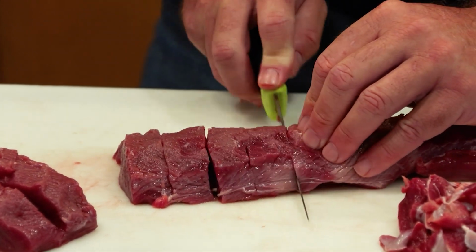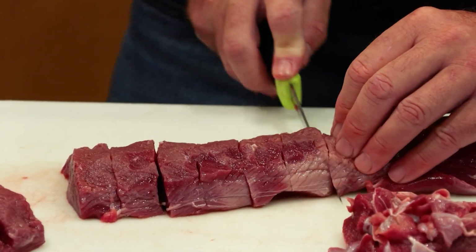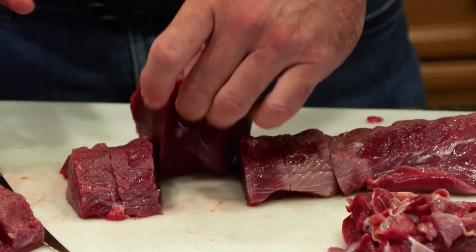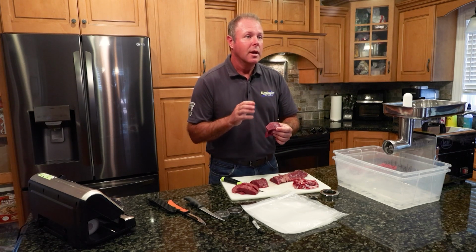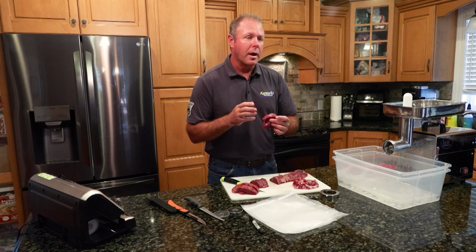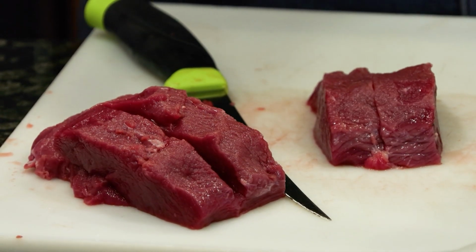And I like to keep these pretty consistent as far as the thickness. The reason I say that is because when you put them on the grill, you really want them to cook consistently. The number one thing about grilling backstrap, in my opinion, is that you want to make sure you do not overcook it. So if you have a piece you're trying to get cooked because it's 2 inches thick, and you have a piece on there that's 1 inch thick, the 1 inch thick piece is going to be overcooked. So this is exactly the process that I like to go through.